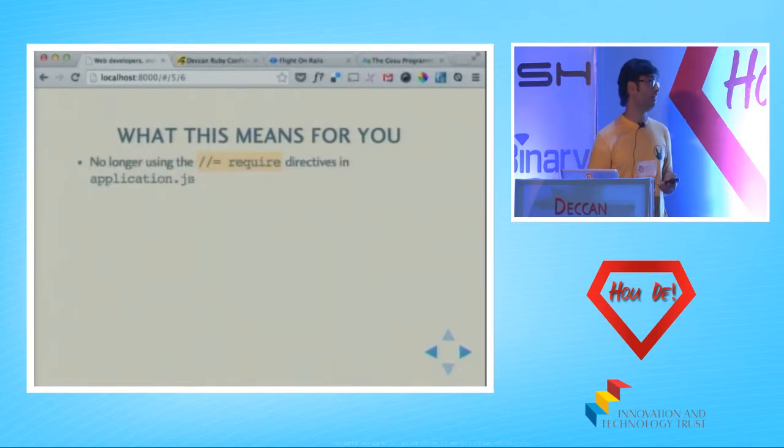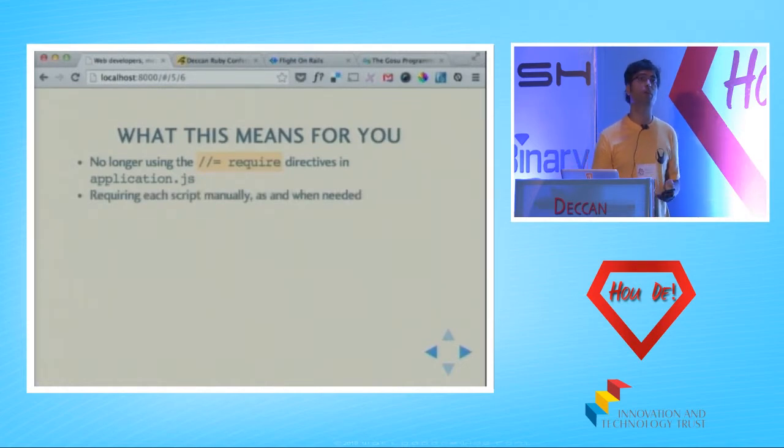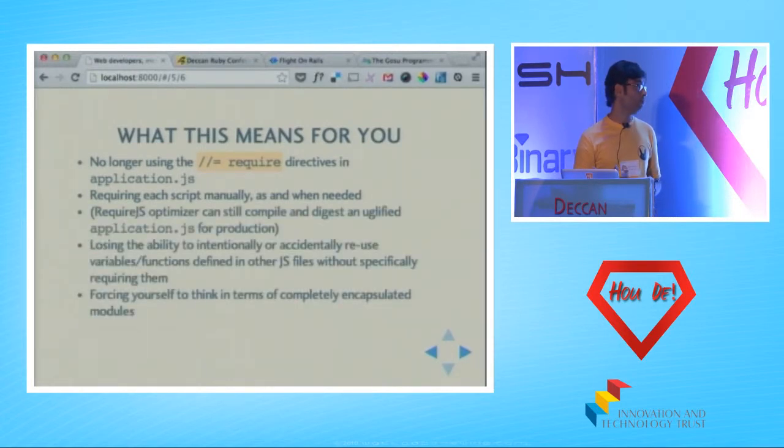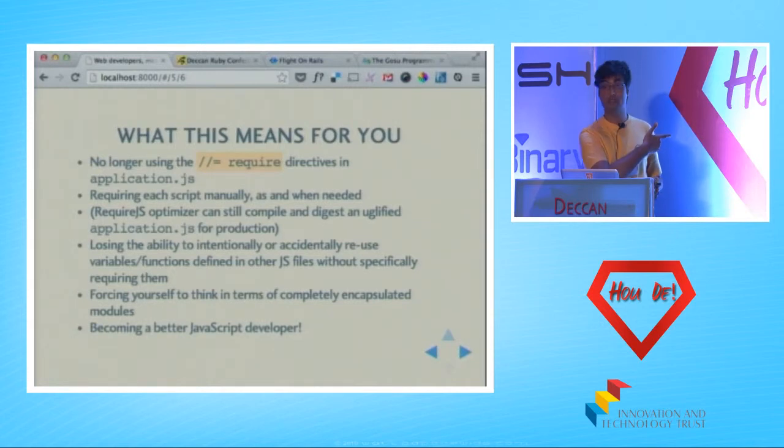What this means for you is that we'll no longer be using the require directives in your application.js files, which means also that you'll have to require those files that you need in your project independently and manually. But if you can see the last 3 points, I think this is very important because you actually can now require only the JS files that you need for your project, which kind of gives you a feel of how you do object-oriented stuff in Ruby and elsewhere.